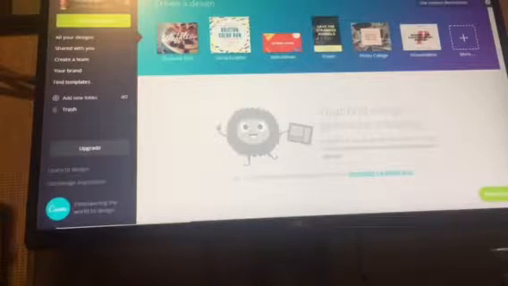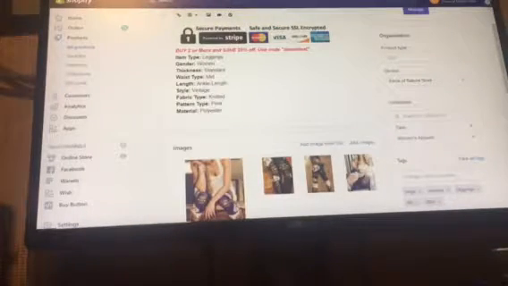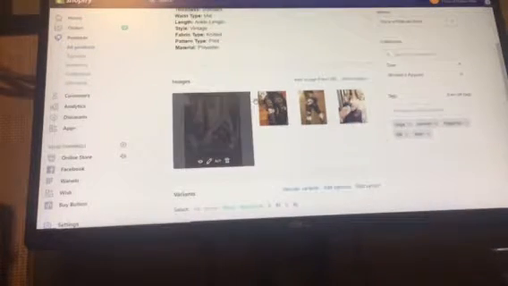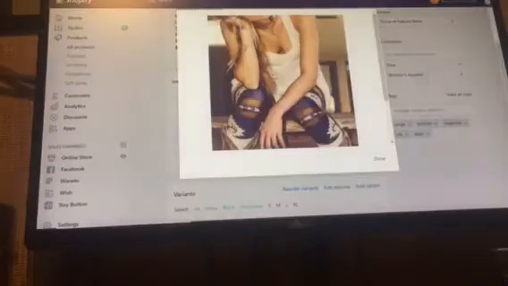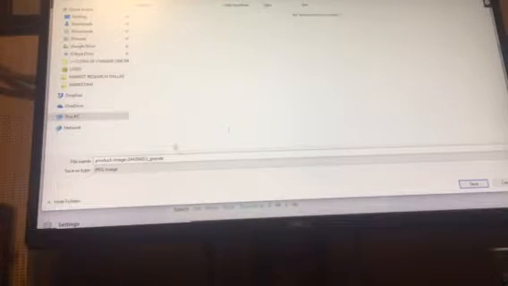So what I want to do is come here and click on one of these images, and I'm just going to save the image. It's already in my store. I'm going to come here and create a folder. I'm going to call it deer leggings. I'll put the date today. And I'm going to save a couple of pictures that I might be able to use for an ad here.